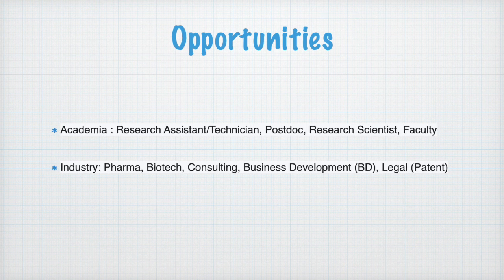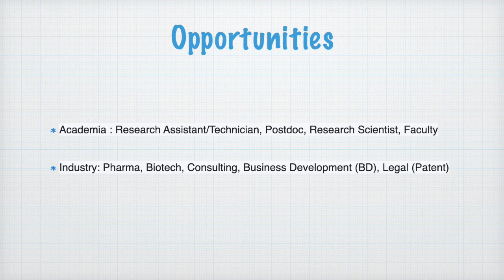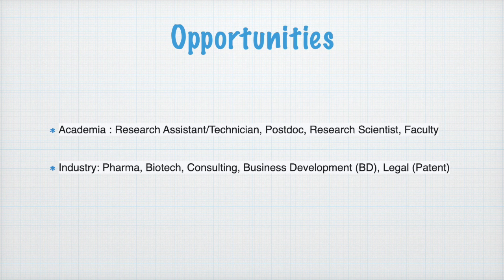For people with a PhD, a postdoc is probably what most people do after they receive their PhD. And why do people do postdocs? When we receive PhD training from any kind of school, like MIT, Harvard, Cornell, or the University of Washington, people still think that after the PhD program you are still not independent enough to conduct research.